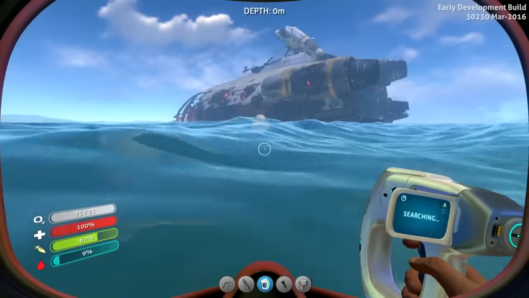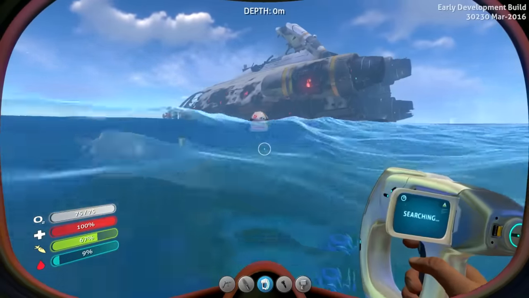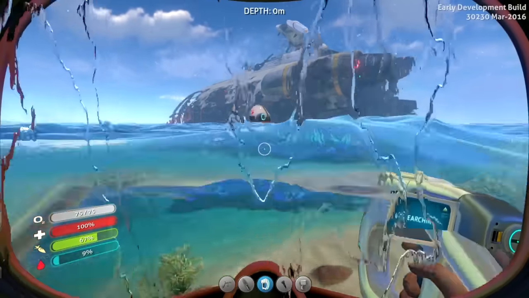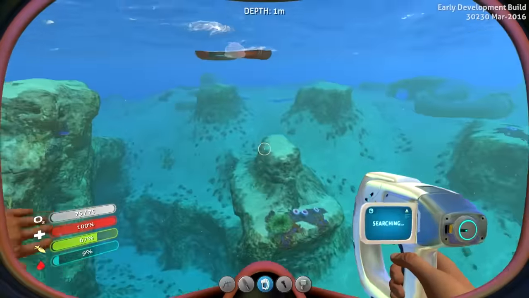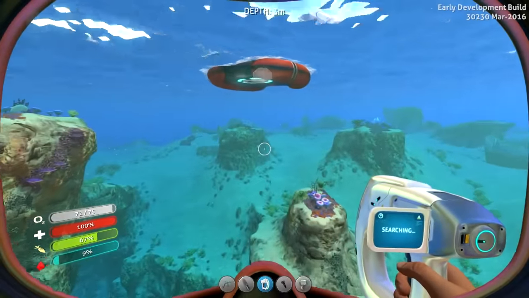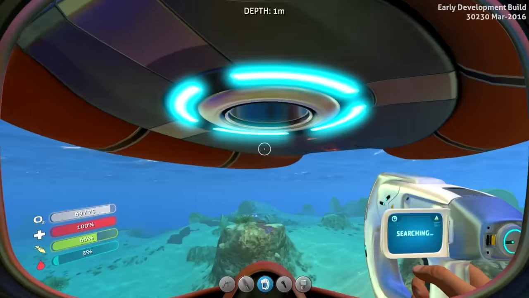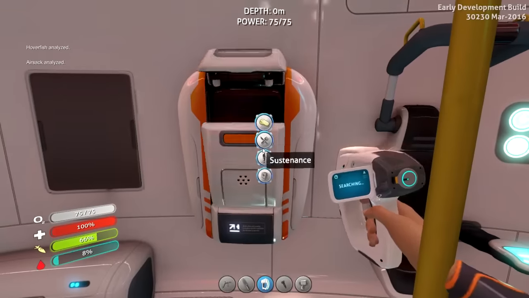We need some more bits and bobs. But I think we'll have a look at the recipes that we need for the Seaglide. I think the Seaglide is the first thing we need to make. I think it will help us swim a bit faster. I think that's what it does. And then we'll get this water turned into filtered water as well, because we need that pretty sharpish. Otherwise, we're going to pass out.